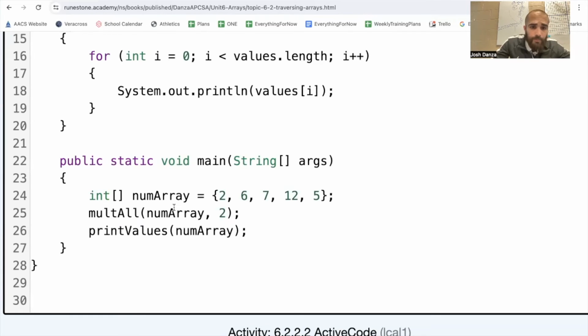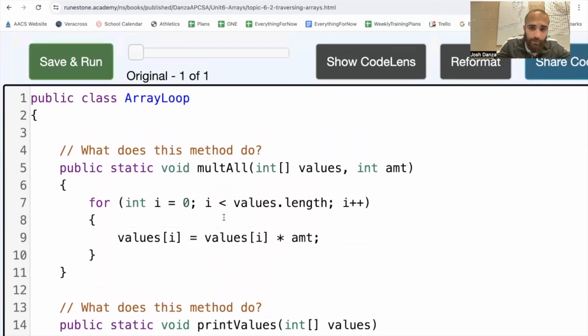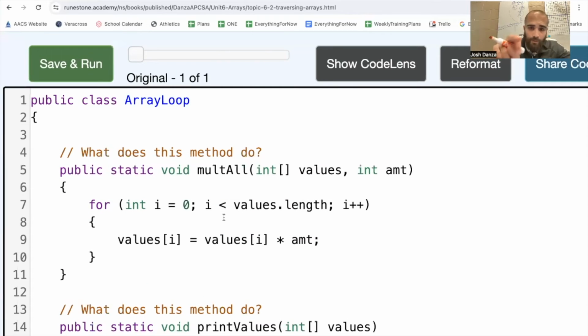Okay. I want to multAll, and I'm passing in this array, but I'm also passing in an argument of 2. So I'm passing in the array, and I'm passing an argument of 2 into multAll. So I go up and find multAll. The first array becomes known as values. And the int I passed in now becomes known as amount.